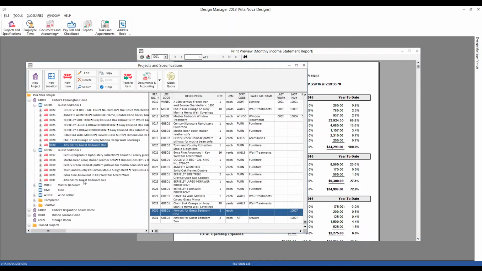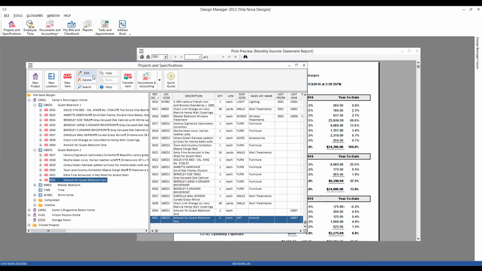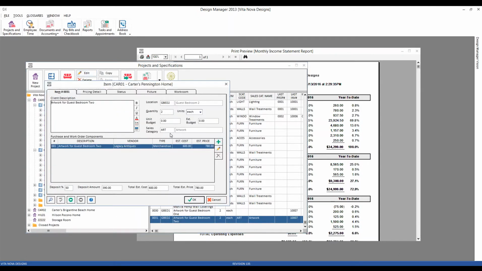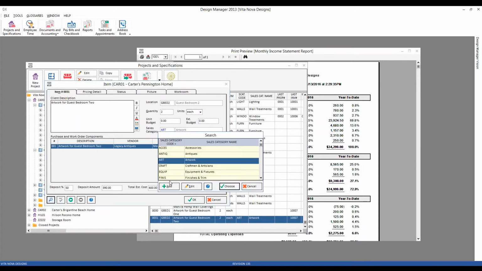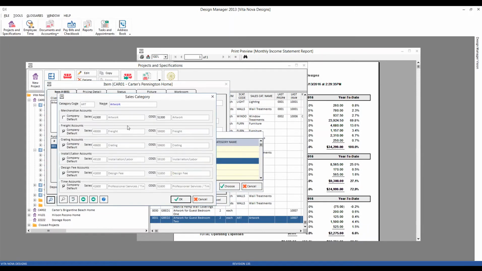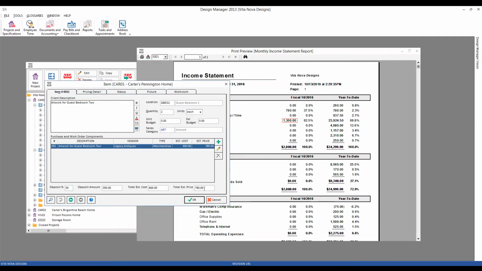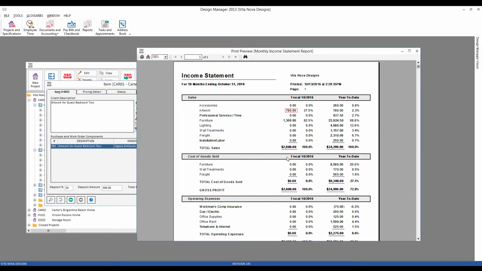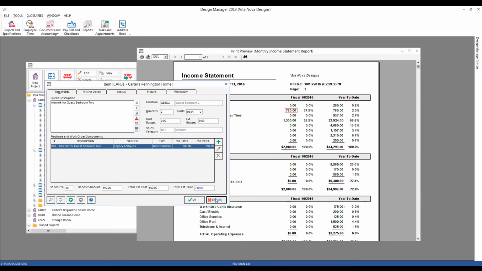But item 31 in guest bedroom 2 did use the artwork sales category, so it should appropriately put its revenue in our 41,300 artwork sales account, which we can see our $780 is listed right there.